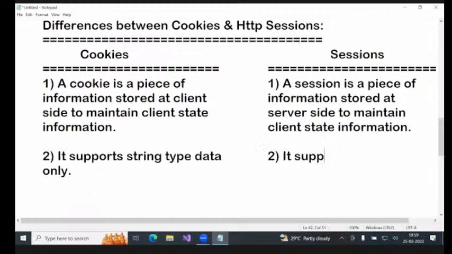A session supports all types of data. Because in the cookie constructor, the value parameter is a string, whereas here the value parameter is an object. Object means employee, student, anything you can pass.